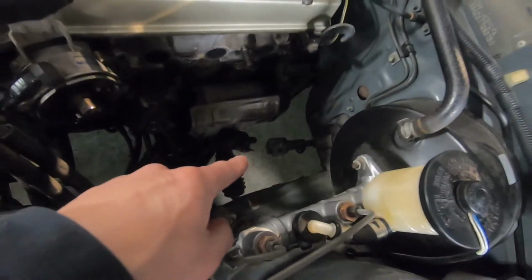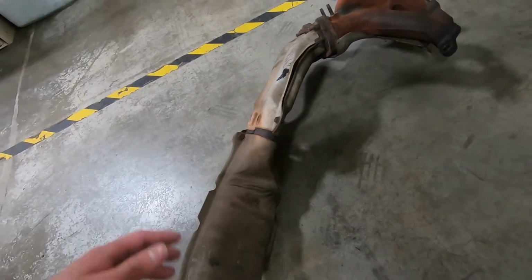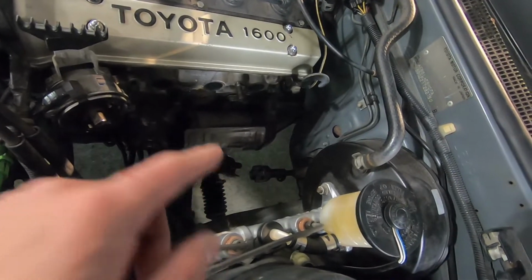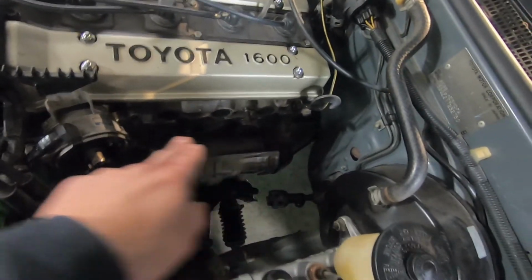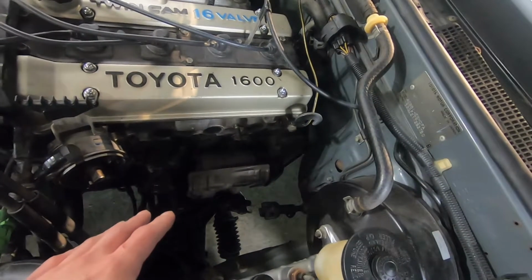The reason I disconnected that steering shaft is, if you look at the factory manifold, the secondary part is really fat, and this is where you're going to have a hard time with this heat shield. Especially on a power steering car, you're probably going to have to disconnect that universal joint. I'm pretty sure this can stay connected and the Martelius header can be installed, so I'm going to reconnect that. I'm going to clean up the mating surface for the exhaust manifold and then put a new gasket on there.